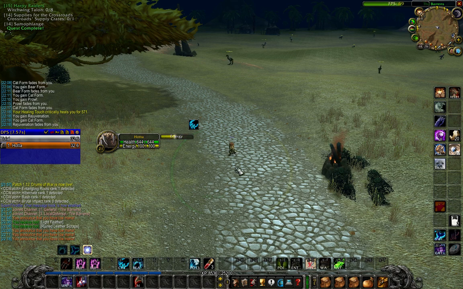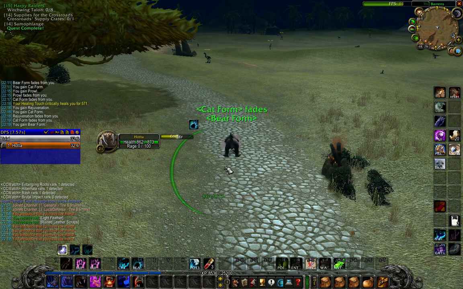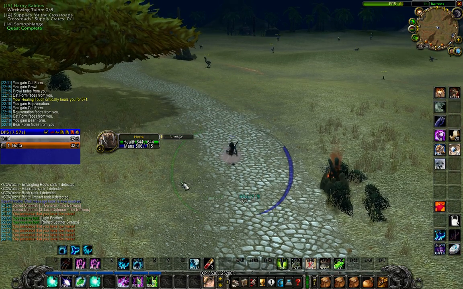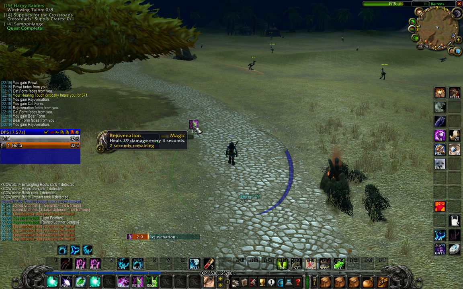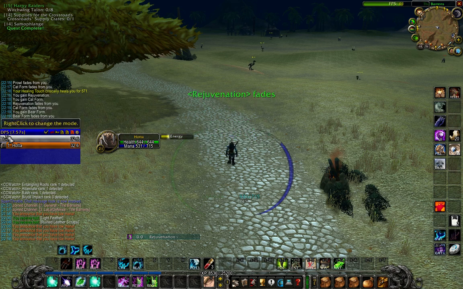For instance, all kinds of macros. If I go to human form, I can actually cast this spell, and I will get this little indicator, so I know how many ticks of health, the healing, I will get. So this is a DPS meter, every kind of add-on.